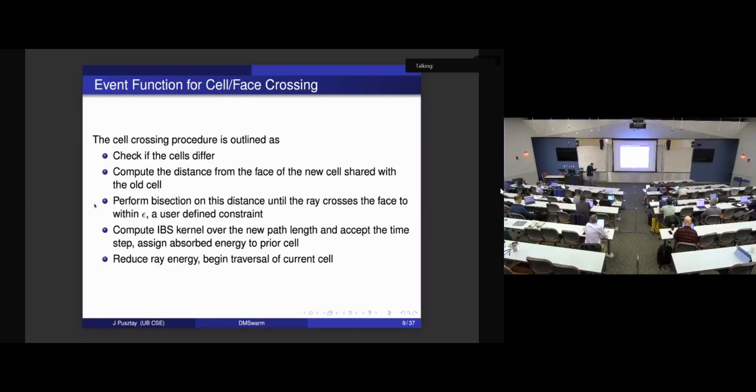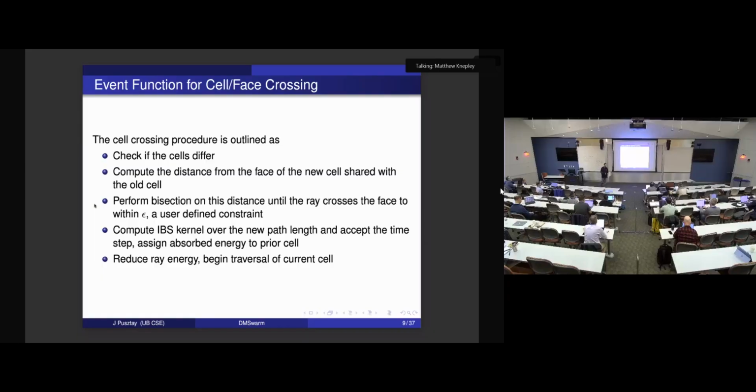But so basic procedure is pretty simple. It's actually not too different from what we already do for solving the Poisson equation for kinetic plasma simulation with our particle and cell approaches. We can use the DMSwarm for essentially holding all of the ray information. We use TS for whatever solver we want to use, our K4.